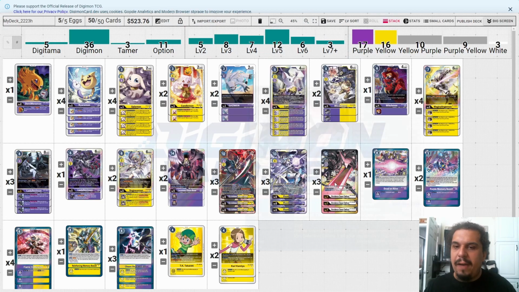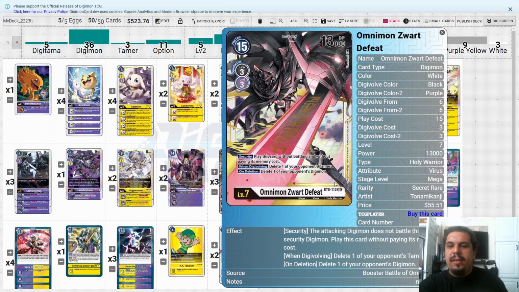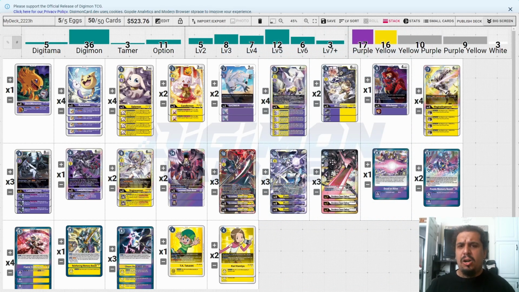Rounding out our Digimon, we have 3 Zord Defeat. I would say this deck likes to play anywhere between 2 to 4 of them, at least if you're playing this variant. You know this card. It's the worst card to ever hit in security. It's a free Digimon that has on deletion, delete one of your opponent's Digimon. But we actually did evolve into this card a lot, as it is very effective to remove some of the really key tamers in this format. So just an all-around great card.